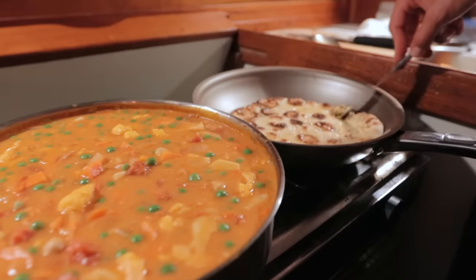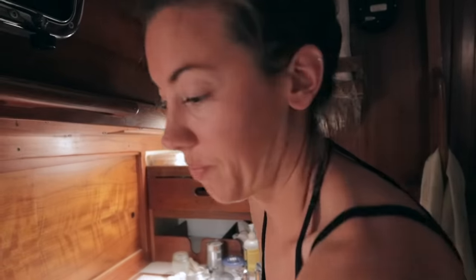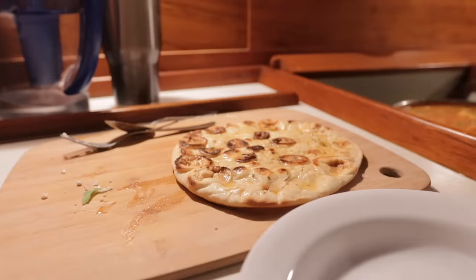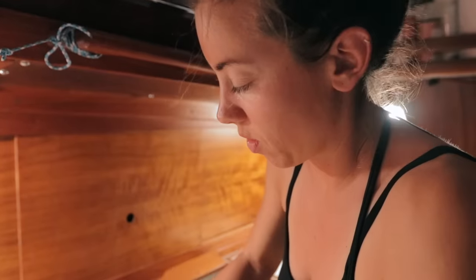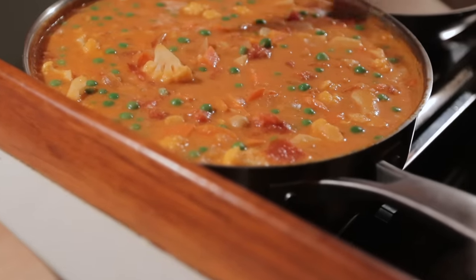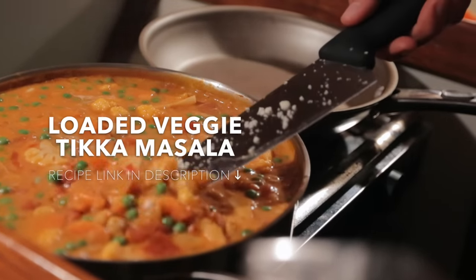Then we're gonna go into Marsh Harbor and hit the grocery store and get some more fresh stuff — we're running out of food. Was this a vegetarian dish? This is vegetarian. It looks like there's meat in there. Yeah, what are those hunks of things? Tomato, carrot, onion, chickpeas, English peas.